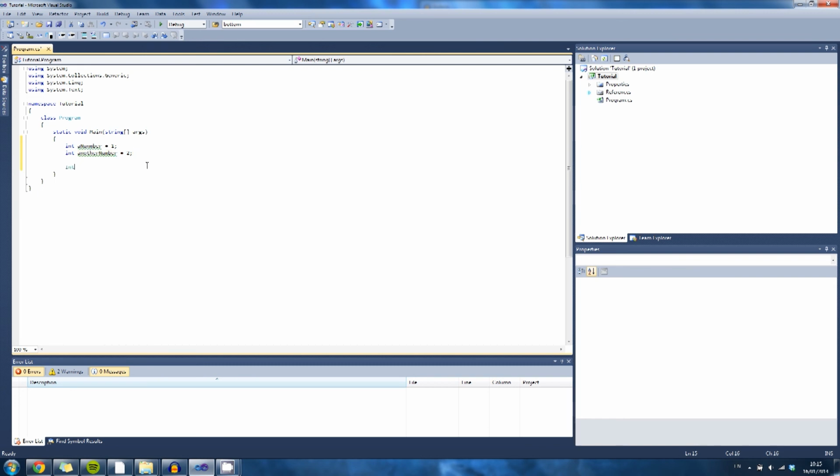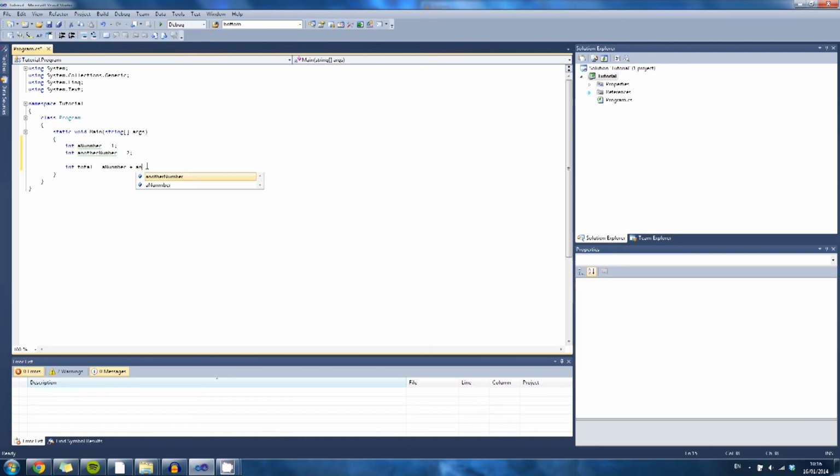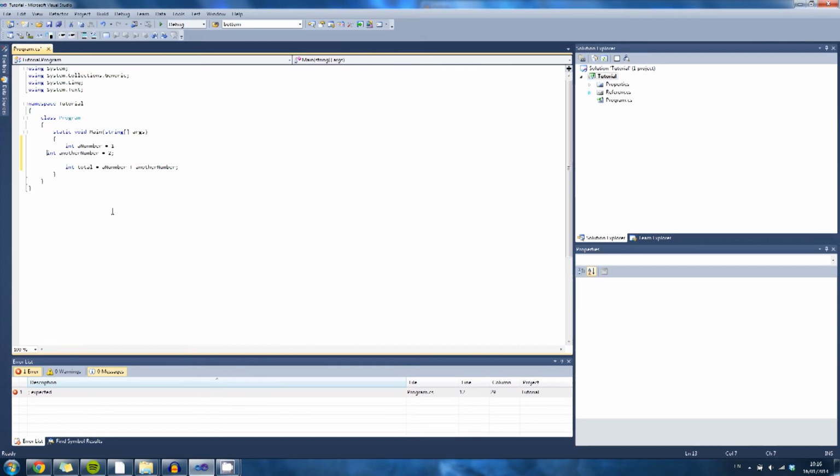Int total equals a number plus another number. Notice every single time I write one statement, I put a semicolon to close off that statement. If I didn't, then this would just equal that, and obviously that would cause an error.